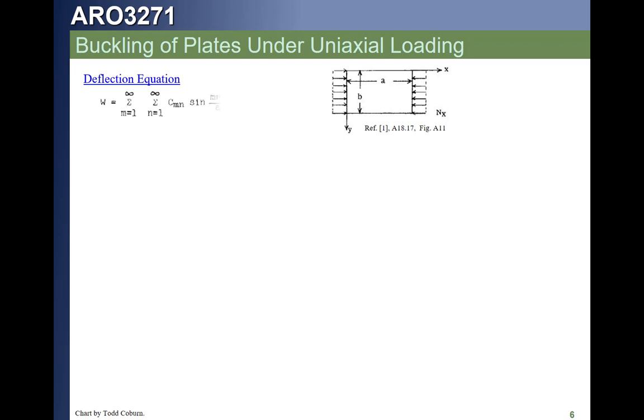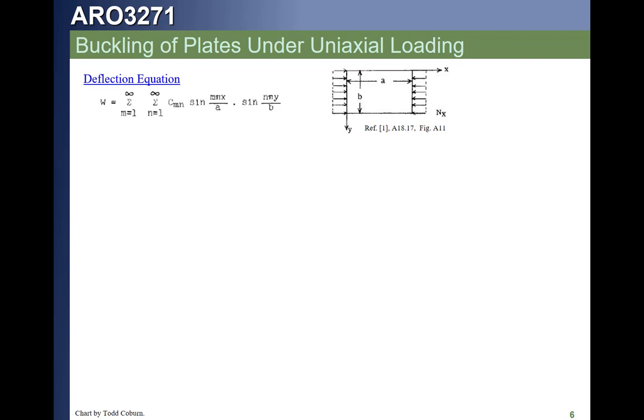So this was our deflection equation. And if we look at a plate that's loaded in one dimension, now remember, if we had a loading like this plate that you see here, it's got dimensions A and B. Usually B will be the short dimension when we're dealing with plates. Sometimes it's the loaded dimension. What that means is if you look at this B dimension, you can see that the loading is applied along that dimension. So that's called the loaded dimension. The A dimension you can see is not loaded. It's loaded perpendicular to that. For some of the stability equations, B is the short dimension. For some of them, it's the loaded dimension. In this particular case, B is both the loaded and the short dimension.